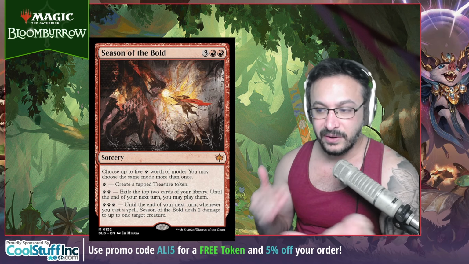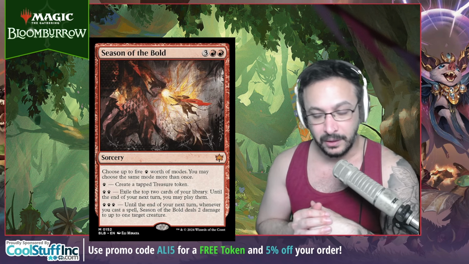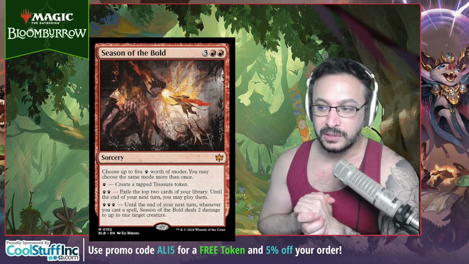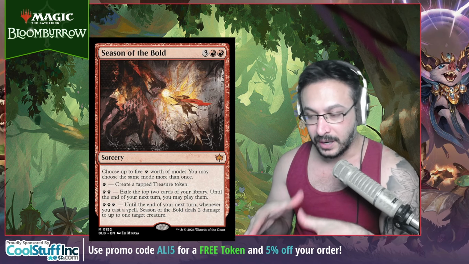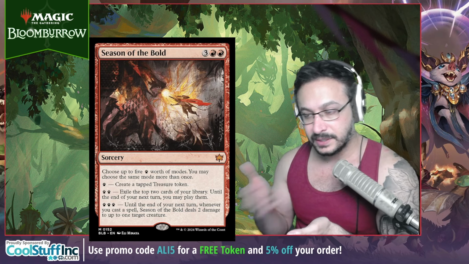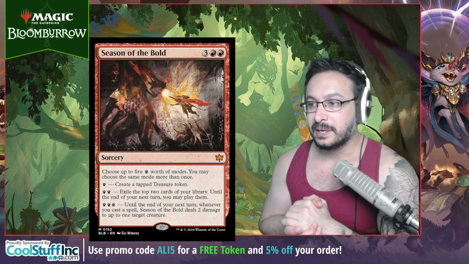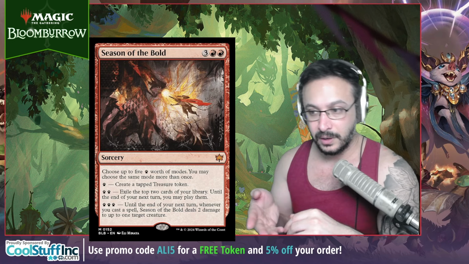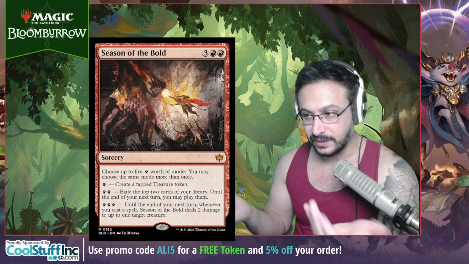So until the end of your next turn, so this turn and next turn, whenever you cast a spell, not non-creature, just any spell at all, this Seasoned Bolt is going to deal 2 damage to up to 1 target creature. This is such a great way for these aggressive decks to clear the way of creatures, so you can Alpha Strike. It's also a great way to draw cards. You can pay 5 mana, draw 4, and get a treasure. Next turn you can just play all those cards, and those cards can't be removed by Thoughtseize or anything.